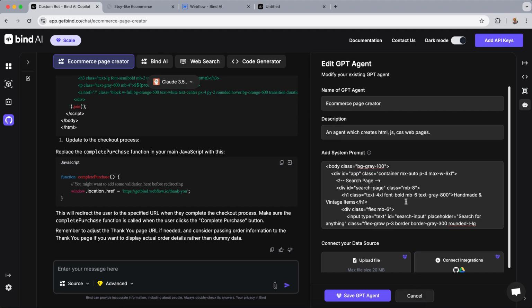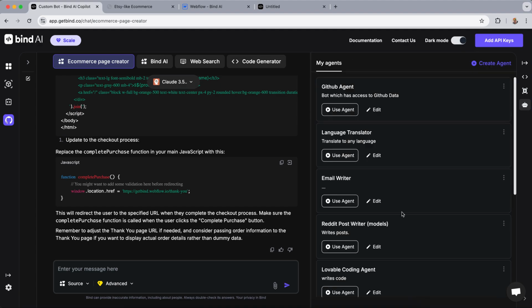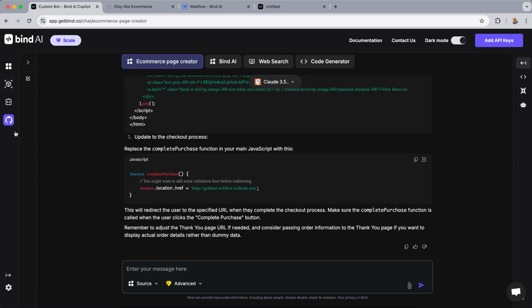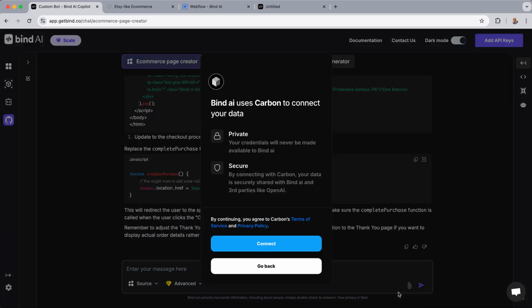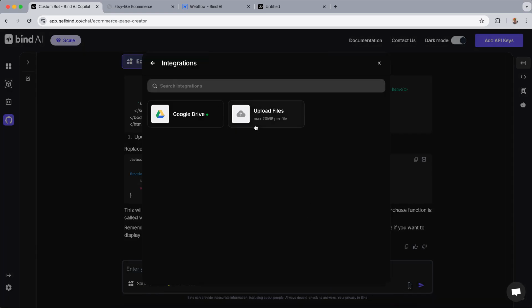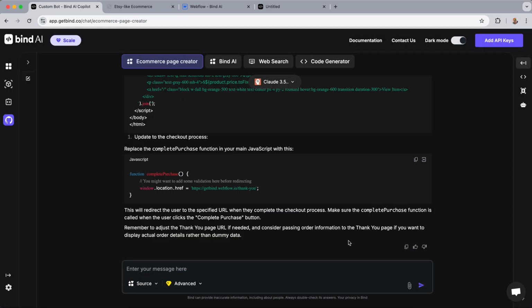If you want to really use your code base, there are other ways to do it. You could use our GitHub integration. You could connect your GitHub, and then it's going to just pull the data which you have. You could also use our Google Drive or file upload. We're going to have a better version of file upload soon. But yeah, you could do that.